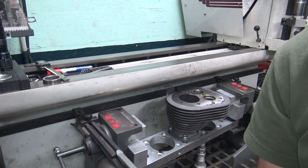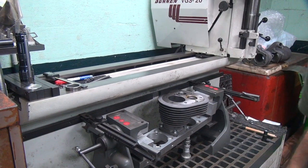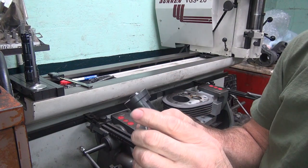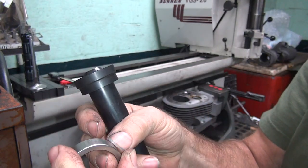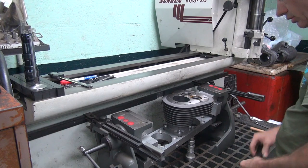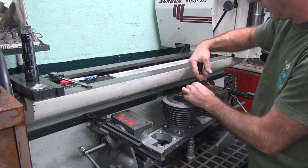Make sure you pull that all the way. Okay, camera way out of my way a little bit, so I got some room to work. Got room to swing a hammer, right? Okay, there's our seat. The driver. This seat has very little chamfer on it. Yeah, looks like this one here is the one it goes in on. Pilot in there. No pilot, no driving the hole very good.